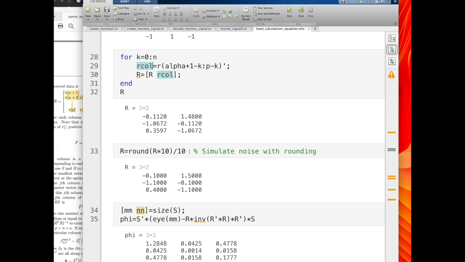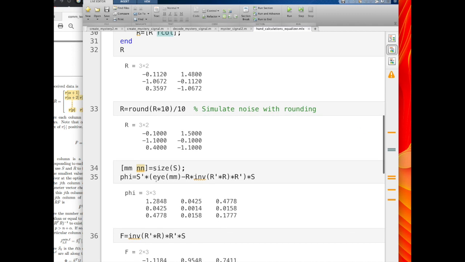When you do this R matrix, you get exact values for R, and if you round those off and assume those are the received values, then they're different. Instead of minus 0.112, we get minus 0.1. So in a way, you can consider that as a noisy version of the R matrix. You could do this without noise, but he throws some noise in there as well.